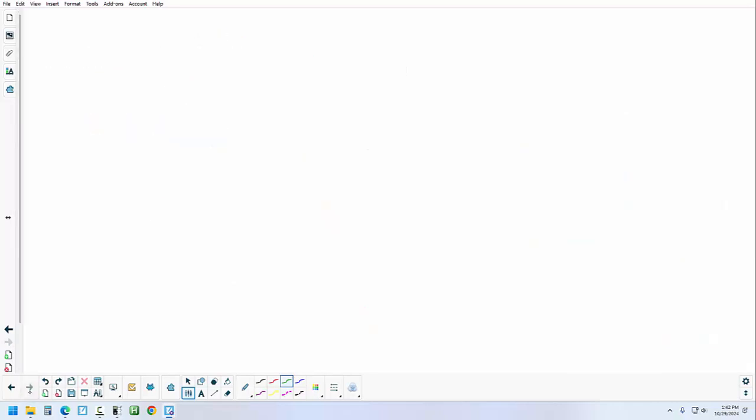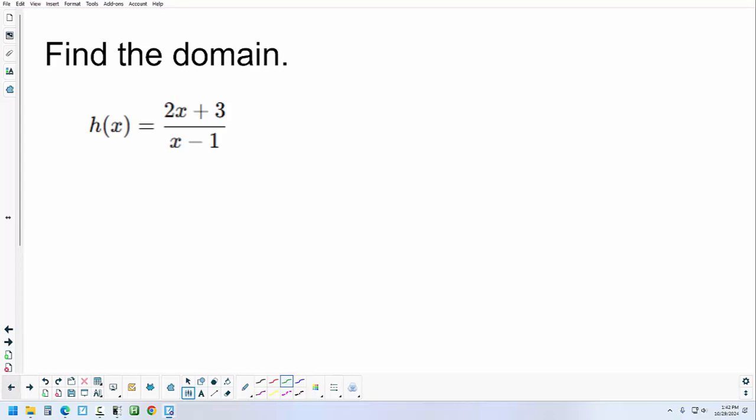Okay, so let's do one more finding the domain. We just have to make sure that we never have what in the bottom? 0. We never want to get a 0. Is there a number I could fill in that would cause the bottom to be 0? 1. So we don't want to use 1. So think of it on a number line. Can we use anything lower? Yes. Can you use numbers that are higher? Yes. The only thing you can't use is exactly the number 1.